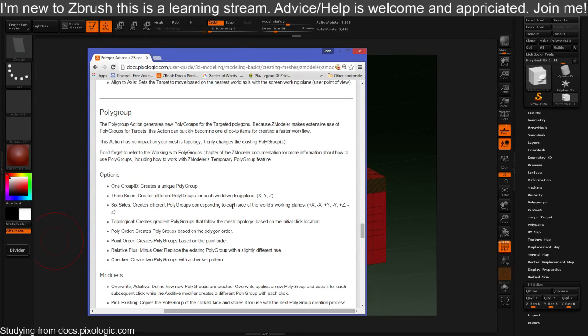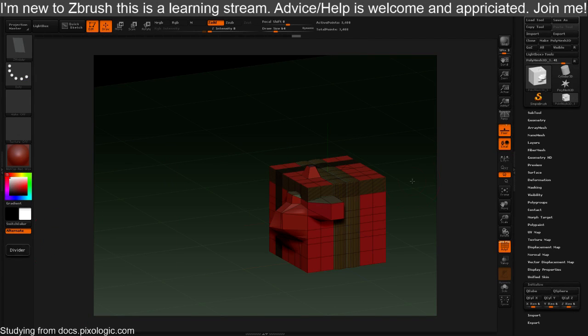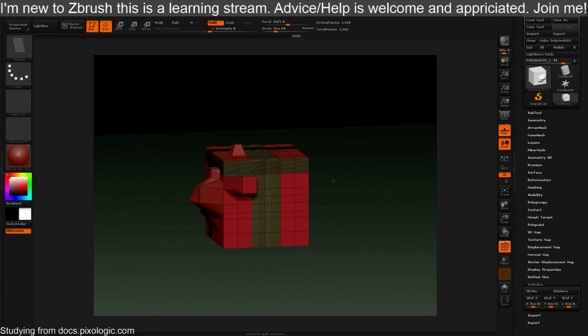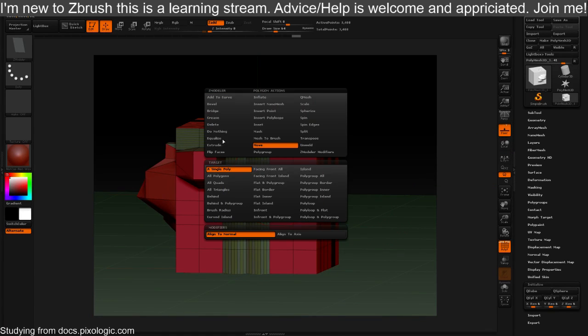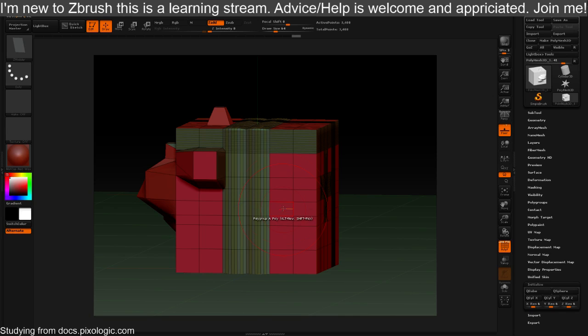Polygroup action generates a new polygroup. Okay. That's interesting.